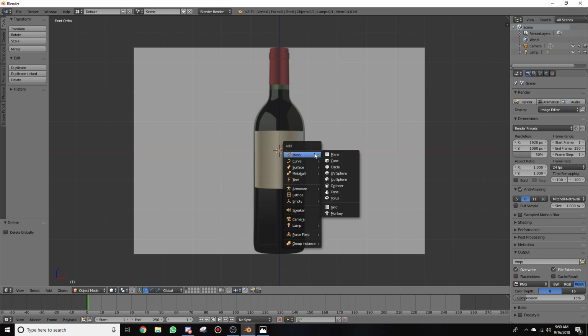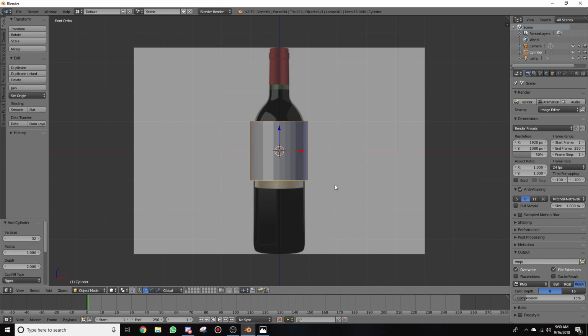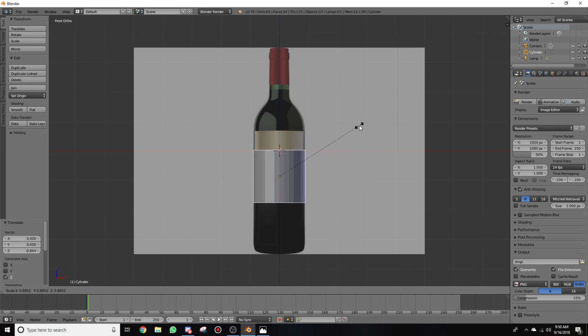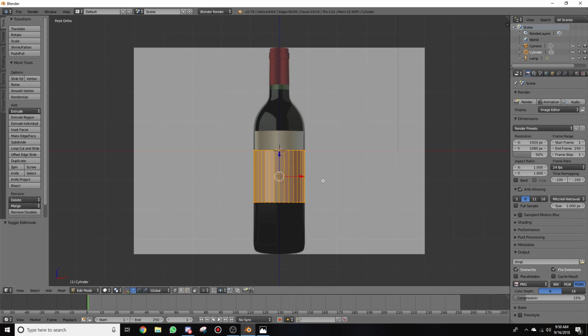Click Shift A, add a cylinder, bring it in the middle, and scale it down to the size of the wine bottle. Now you're going to click Tab into edit mode. Just going to go ahead and hold Alt while clicking G, Z, bring it all down.